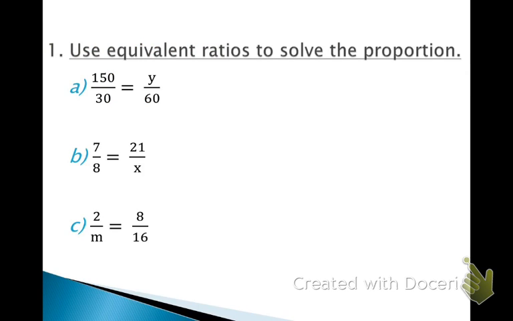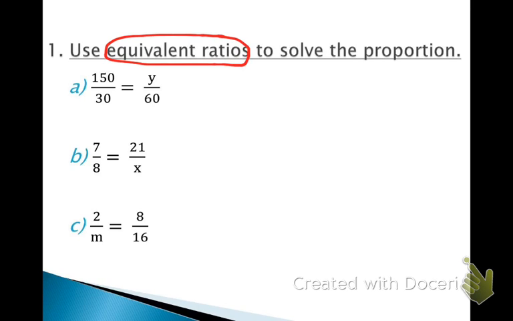The first thing that I got here for you, it says use equivalent ratios to solve the proportion. I want you to use your red pen and circle these two words, equivalent ratios. Today I'm going to show you a couple different ways to solve the proportion, but for this first example, I want us to do 3 problems where we're using equivalent ratios. So here's what's going to happen.